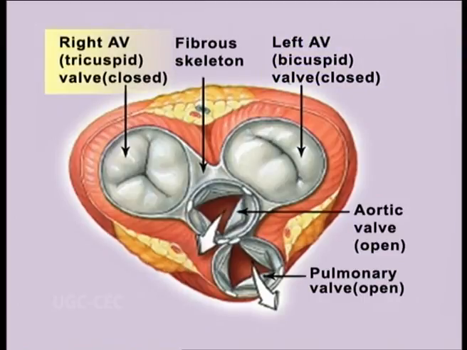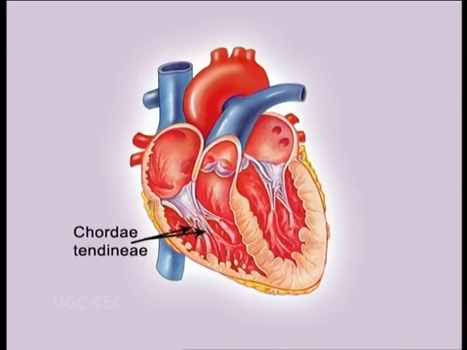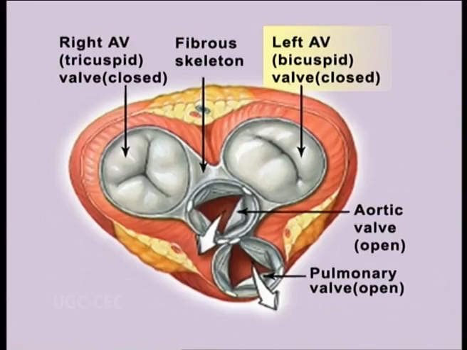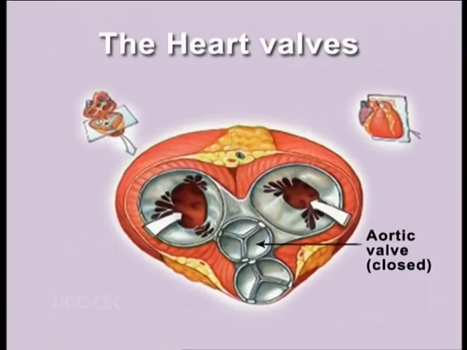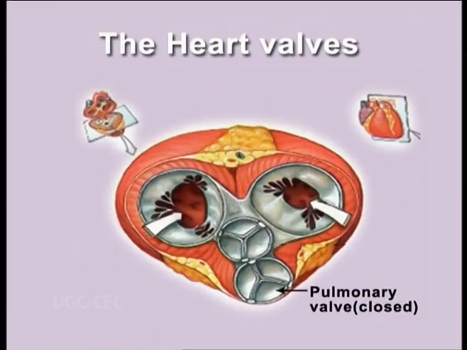As you can see in the diagram, a tricuspid valve is the one that has 3 leaves and has chordae tendineae attached on the lower side to ensure unidirectional flow of blood. The bicuspid valve has another name. It is also called a mitral valve. So, leaflet valves are of 2 types, tricuspid and bicuspid, also called the mitral valve. The other type of valve is called the semilunar valves. As you can see in the diagram, the semilunar valves are present in the aorta and in the pulmonary artery.